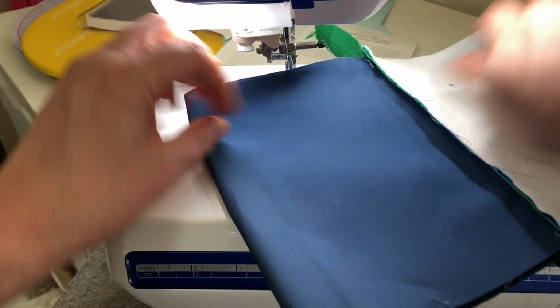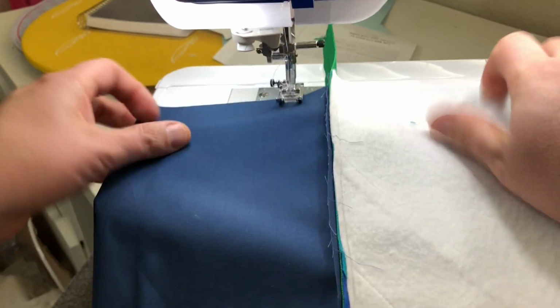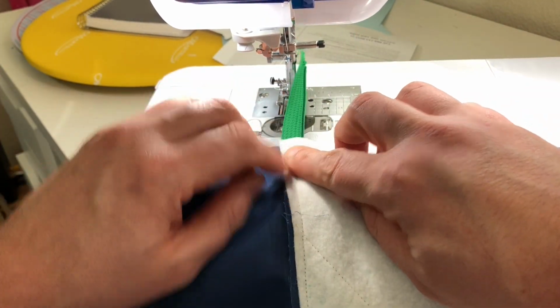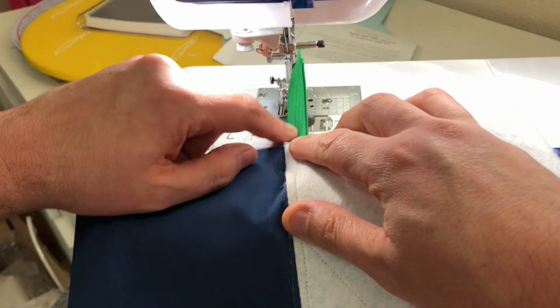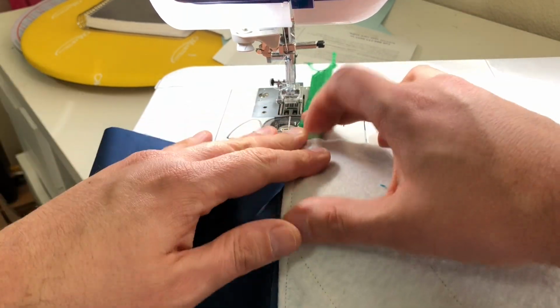And I'm going to take this. See how it's like this? All the lining is on one side. The exterior is on one side. And you want the zipper teeth to go toward the exterior. So whatever this little seam part of the zipper is called needs to go towards the lining.